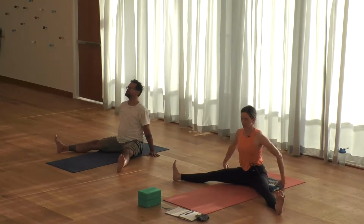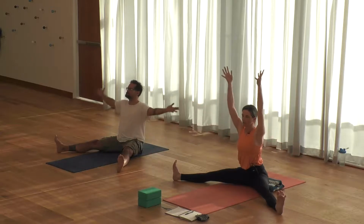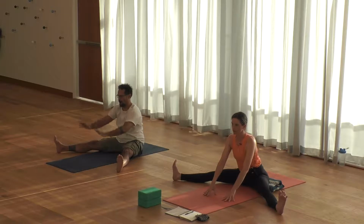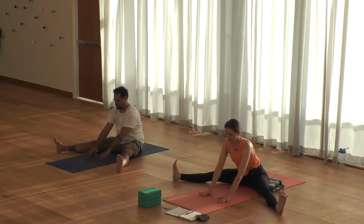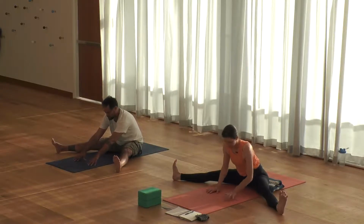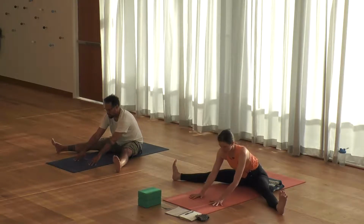On your inhale, we're going to reach the hands up. As you exhale, we're going to take the hands right down the middle, wherever they'll reach. That might be to the top of your mat. That might be right inside your thighs or in the knees. Honor your edge.